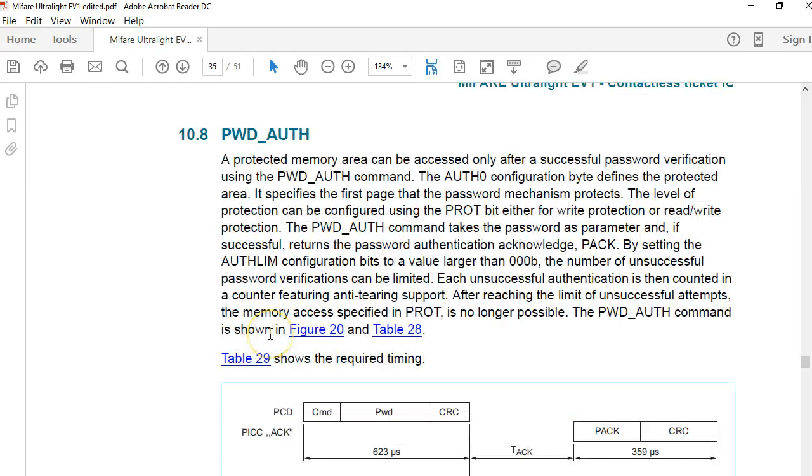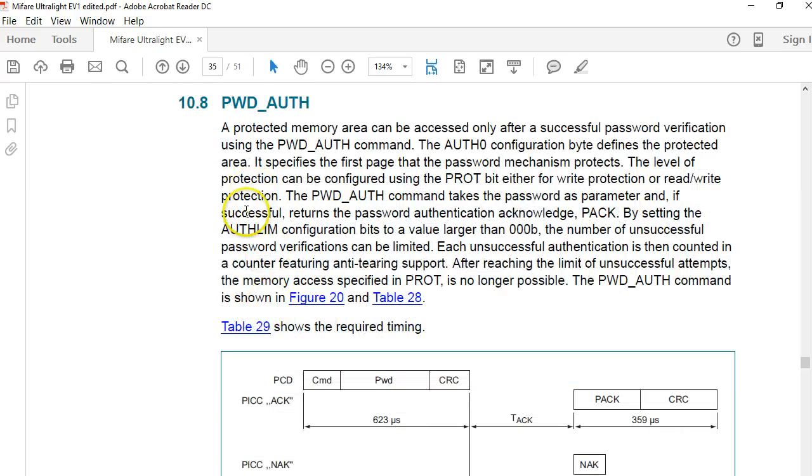So after that, the password authentication, yeah, this is one of the important commands. This is the only reason why I think people should use EV1, because it allows you the password protection. So this command is used to authenticate. Assume that we have set, for example, page number 10 onwards is password authenticated.